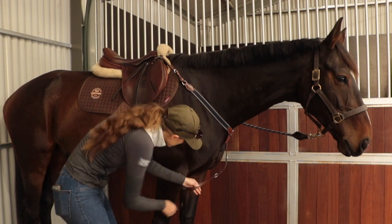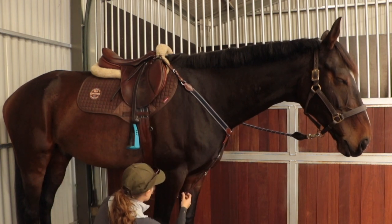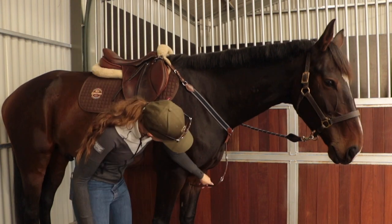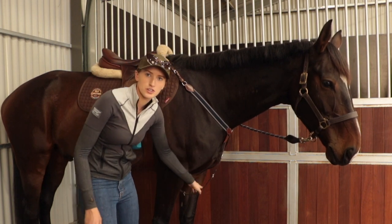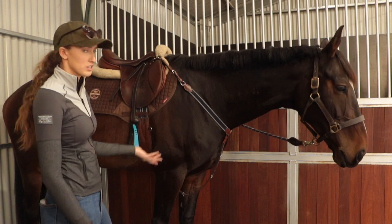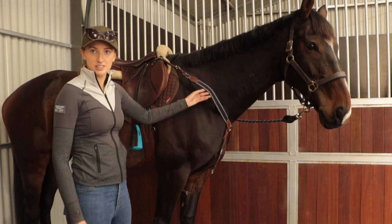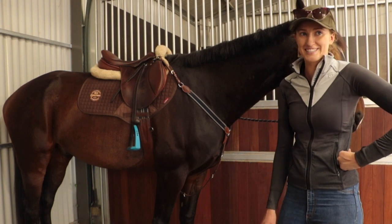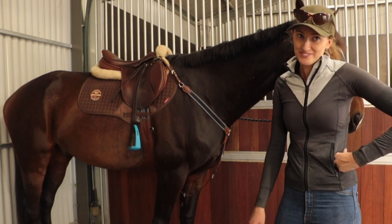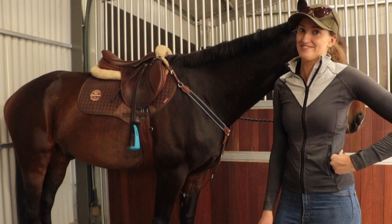But this is a bit loose maybe. But it's on the tightest one. Doesn't fit him great, but I could put a few holes in it, but I don't think I'm gonna be using this much, so I'm just gonna leave it like that. He's got a tiny chest. But there we have it. The breastplate. Not a whole lot more to say about that, to be fair. It matches well with the saddle, don't you reckon?